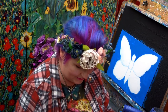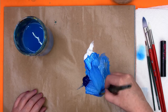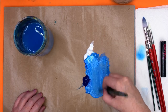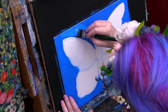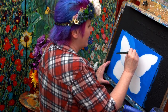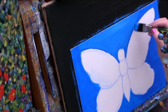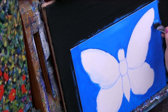I think I'm going to lead by example and hit a second coat on there, because even mine's a little streaky. Okay. Lead by example, something my dad would say. My dad is cool, though, so it's okay that I quote him. It's not going to take a lot. I'm just going to quick hit it with a second little coat. I think it's going to make a difference. I'm not going for the printer's finish, but I still want a more buttery, fuller, rich coating, and I want to have less of the canvas or surface visible to me.